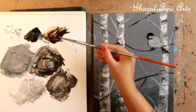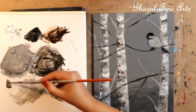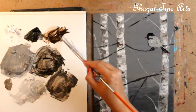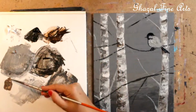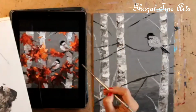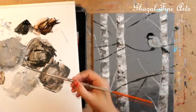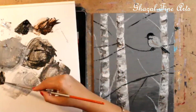For the darkness, I take my brown. I take this color, a little bit, and mix them together, so it's a darker gray and brown. I take my brush stroke. I would like to make this shape, actually separating the wing. So I start with this dark color from here, move it like that. It's light, I need more black to add.